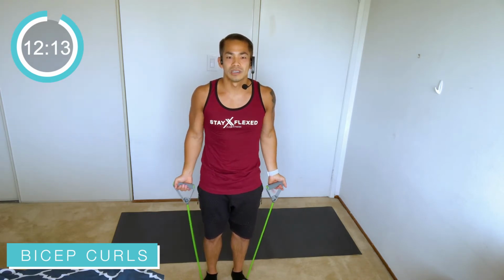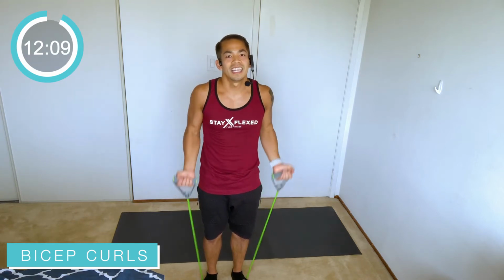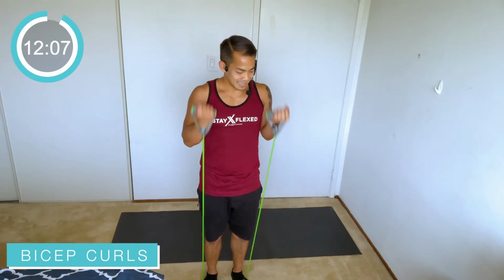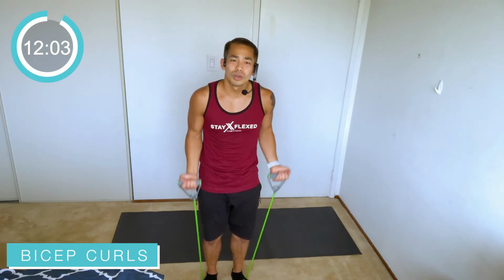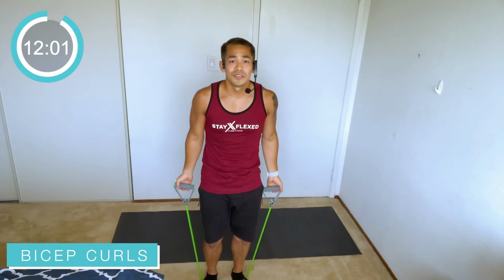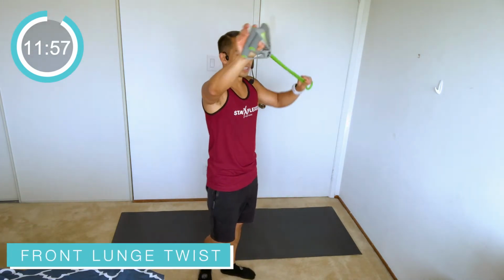Abs engaged, back is tall, feet nice and flat. Then you can have 1 foot or 2 feet in that band. Alright, that's how we adjust it. That's how we adjust the tension. We make it easier, we make it more challenging. However you're feeling today. Alright, back into that front lunge with that twist.